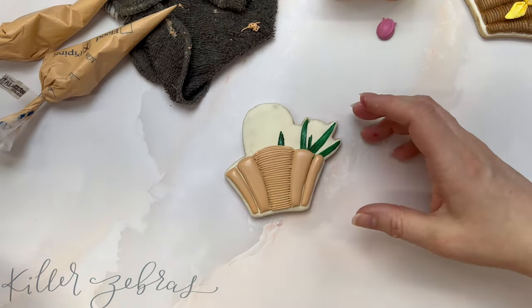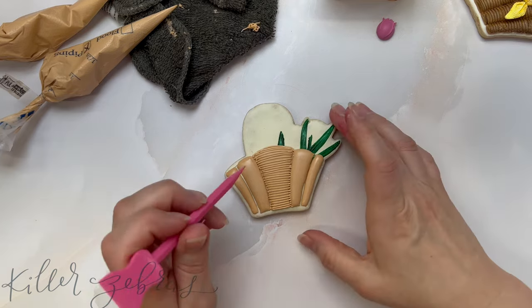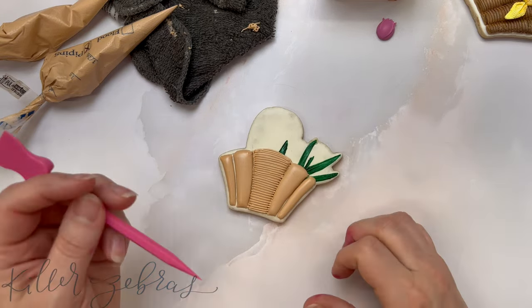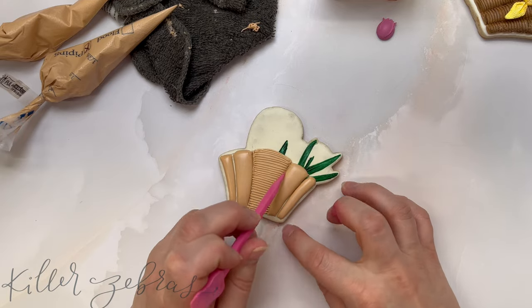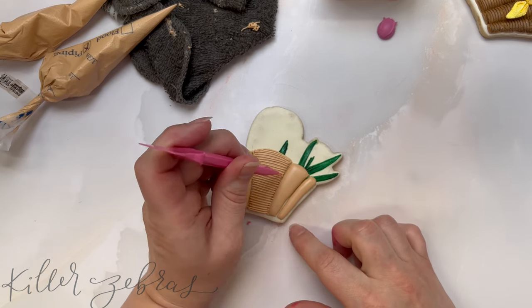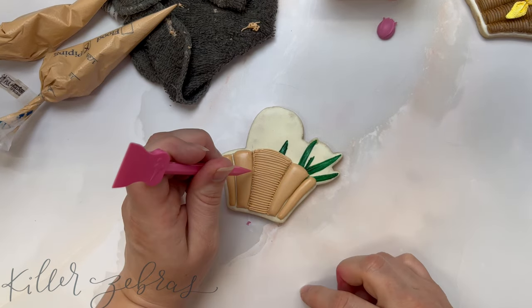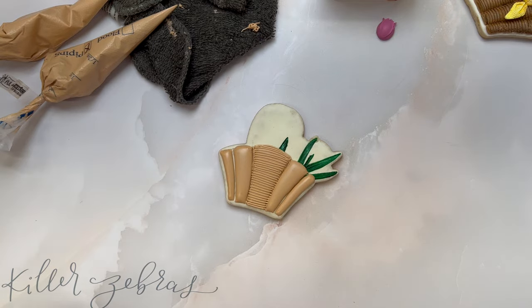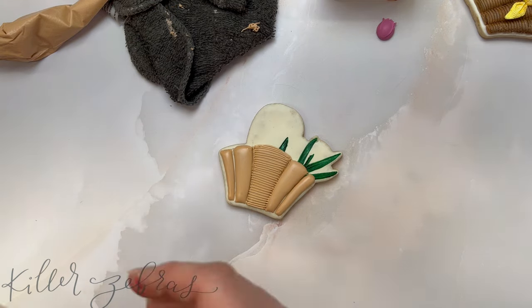Okay, before I move on to the next one, if I see anything that's maybe a little lumpier than I want it to, now's a good time to fix it. Don't pull that tip all the way through that line. There we go. Just wanted to get anything not big. Okay, so I'm going to move on to the next section.